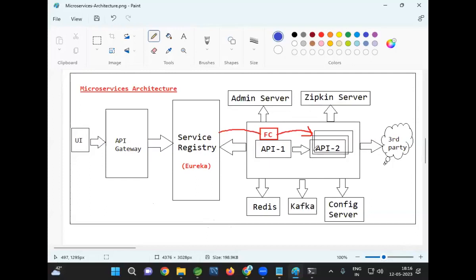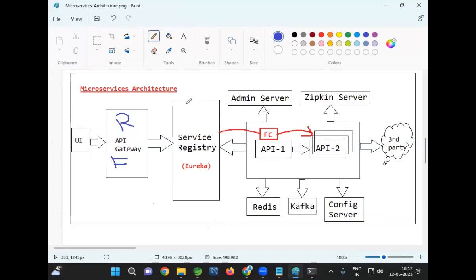Any request that is coming to our backend APIs should go through API gateway. Inside the API gateway, we can write the filter logic and we can write the routing logic. Filter will be available and routing will be available.